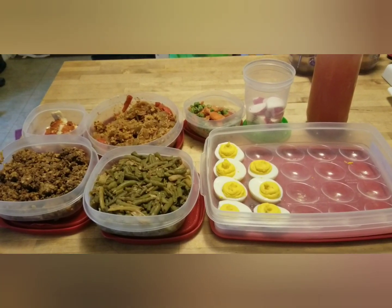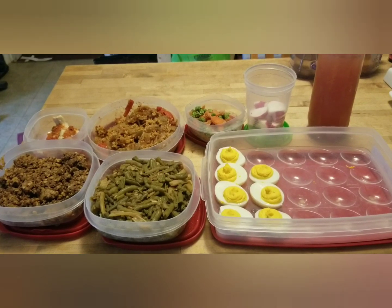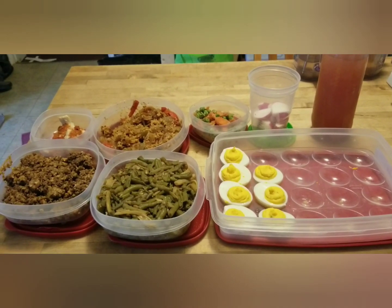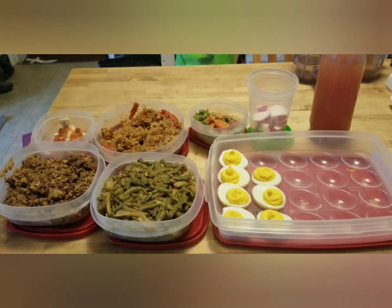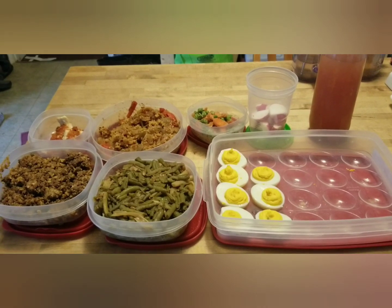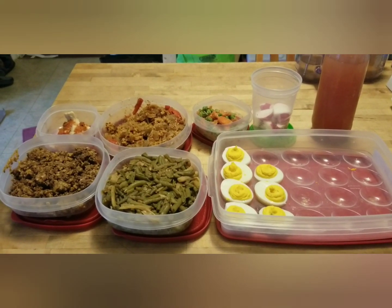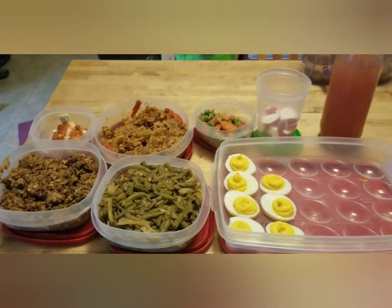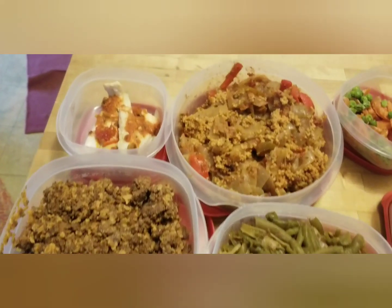All right, it is Friday night, and this is going to be the last night that I film because we will be gone visiting family for Easter. So tonight, because we are going to be gone for a couple of days, I kind of wanted to get the leftovers eaten. So I just pulled out all of the leftovers, and I will let the kids pick and choose whatever they want. We've got some Sloppy Joes and some of the fish left.